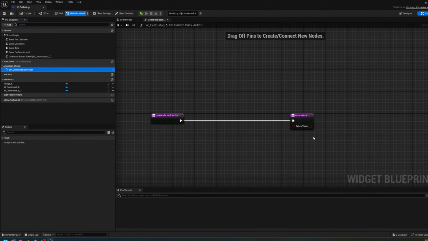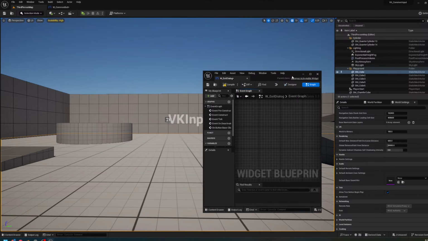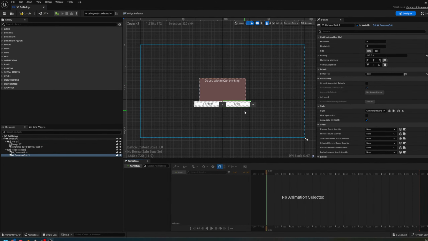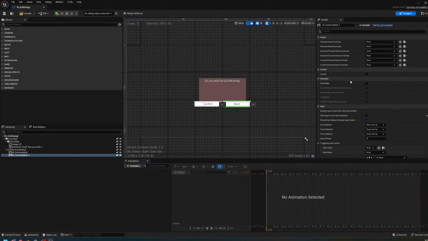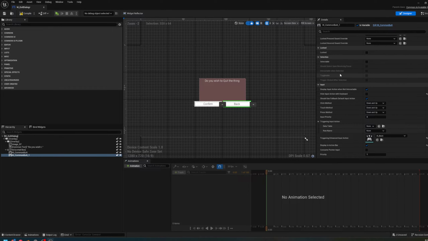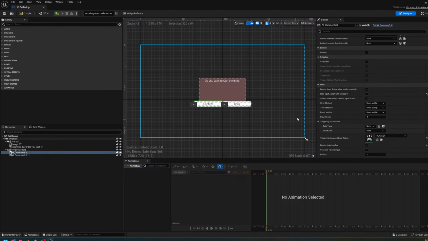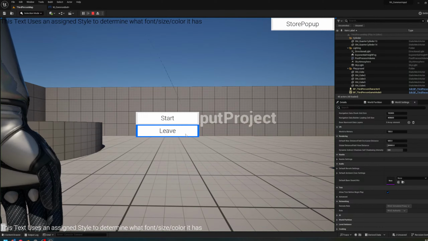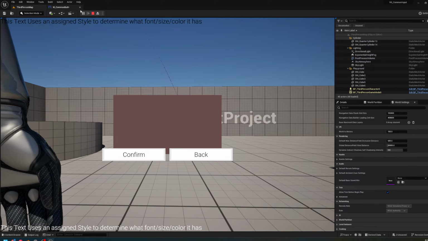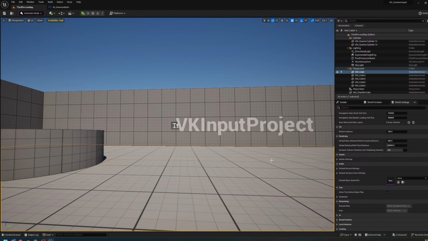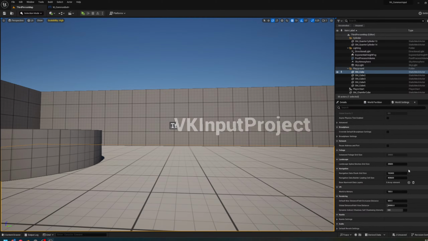So on handle back button, we can do whatever we want here. But is that a thing? Now it's got me selection. Let's set them here. God dang it. Okay. Interesting.